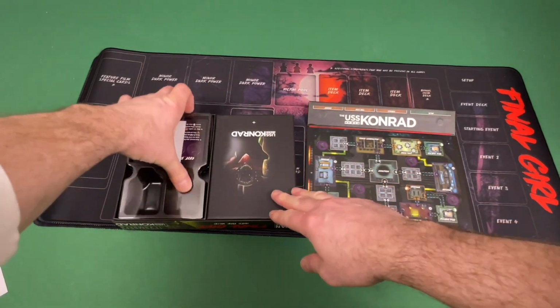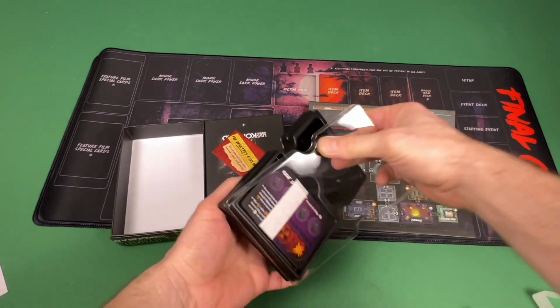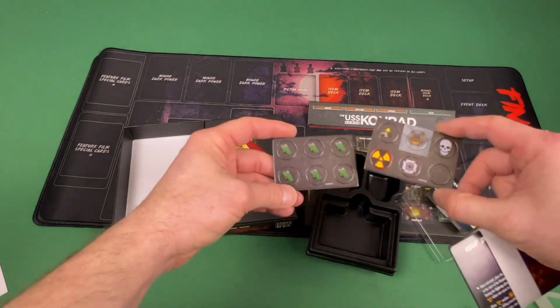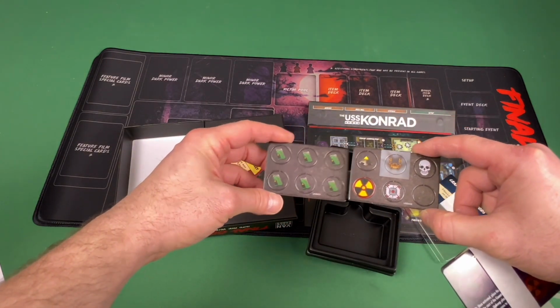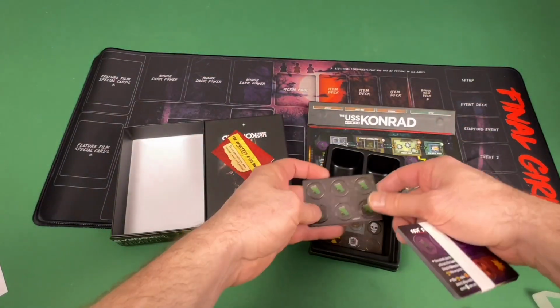Okay, let's just quickly take a look at some of the cards here. This will be pretty sweet. This is the last one that comes with this expansion. There's a couple other things left to look at, but we'll see what we find here. Okay, these are all different things that are going to happen on the ship. Oh my gosh. They've got the power loader here. Really? Look at the power loaders in this. Oh, you've got to be kidding me. That's going to be amazing.